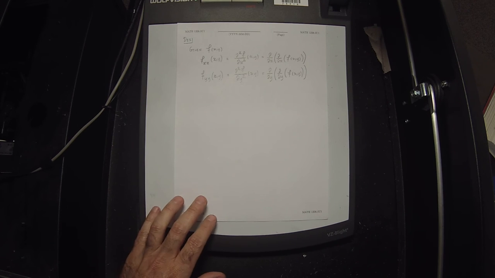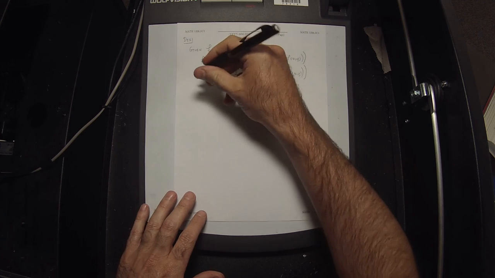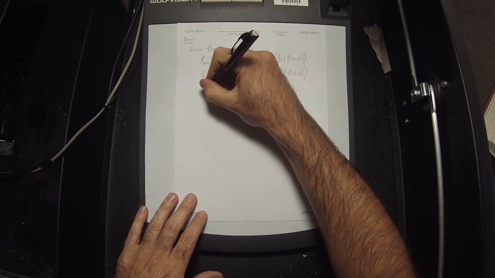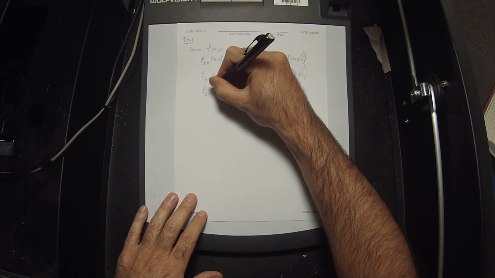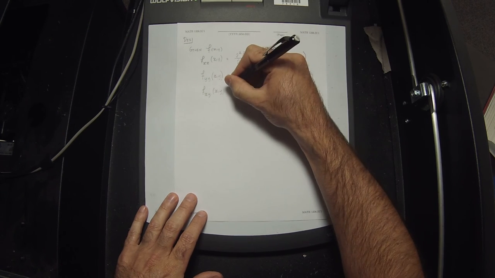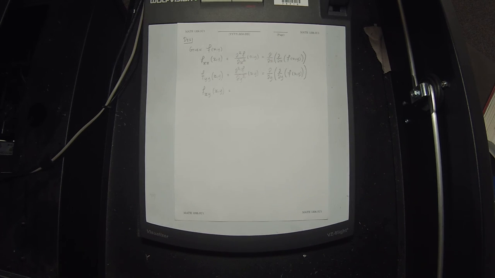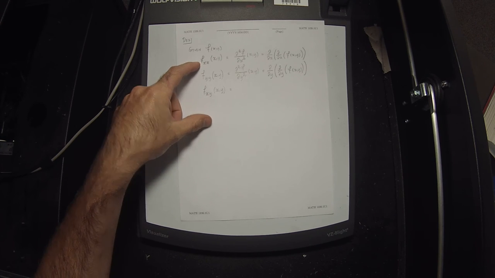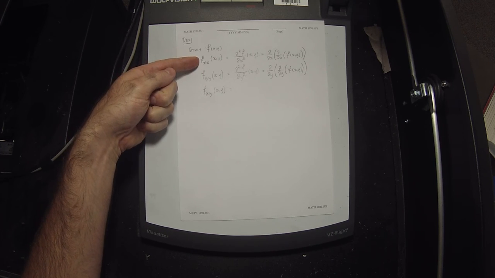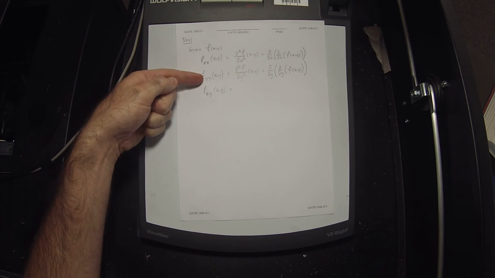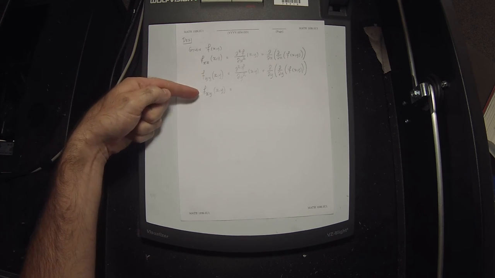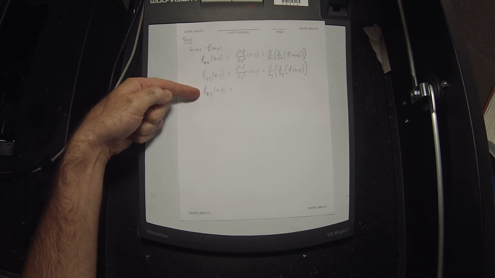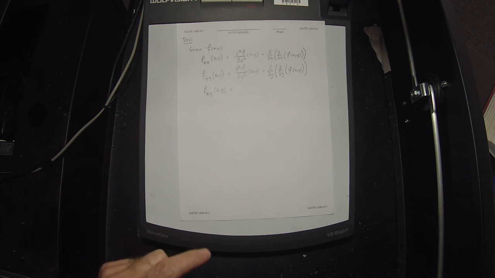Are there any others? fxy. Ah, there's fxy. So first one, then the other. So I have a question here. The first two were sort of unambiguous, right? This first one is saying the x partial of the x partial. And this one is saying the y partial of the y partial. What is this one? The x partial of the y partial, opposite the y partial of the x partial. The y partial of the x partial. So is there an fyx? There is.